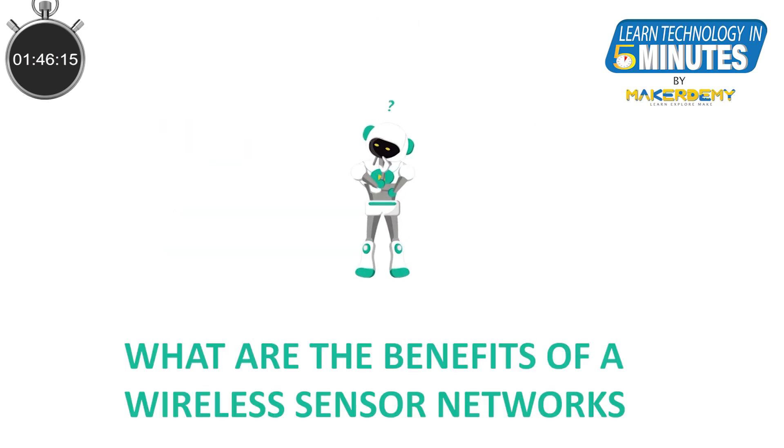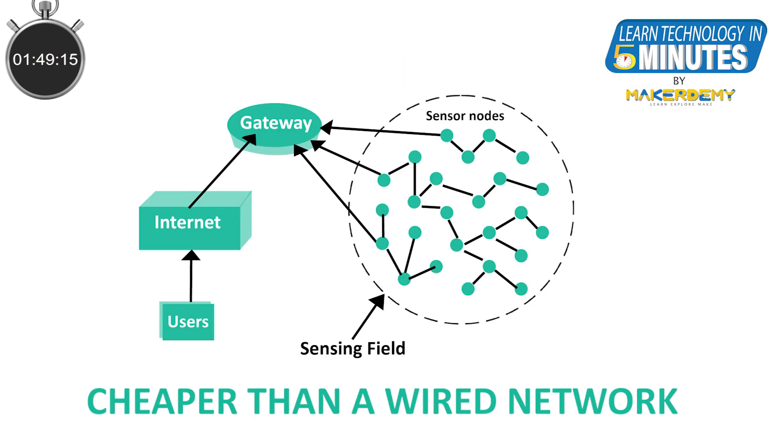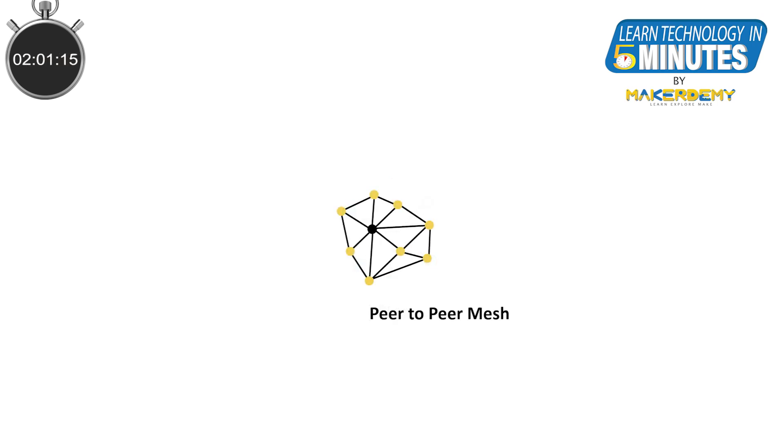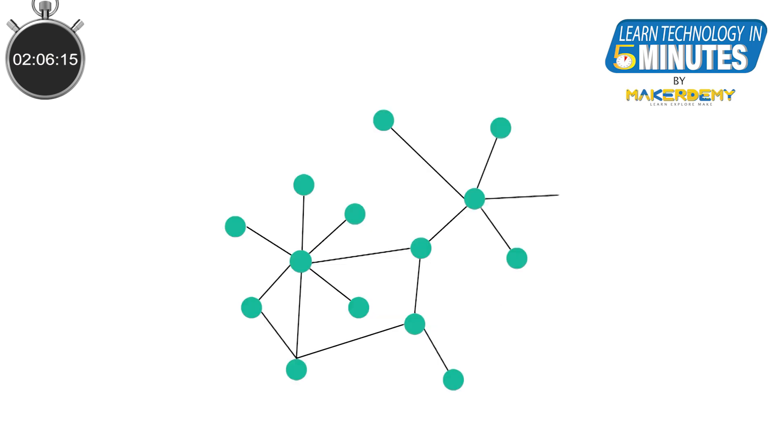And what are the benefits of having this sensor network wireless? Well, to start with, it is a lot cheaper to build a wireless network rather than having a wired sensor network. Secondly, with wireless, the sensor network can be configured and reconfigured into various topographies like mesh, star, etc. very easily. Sensor nodes can also be added to and removed from a wireless network a lot easier than a wired network.